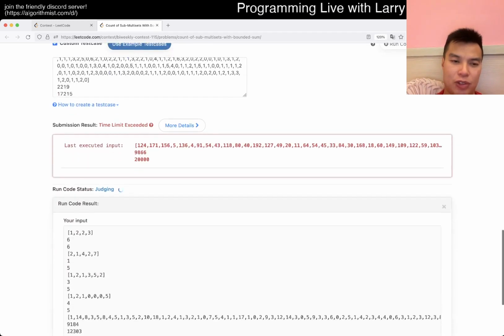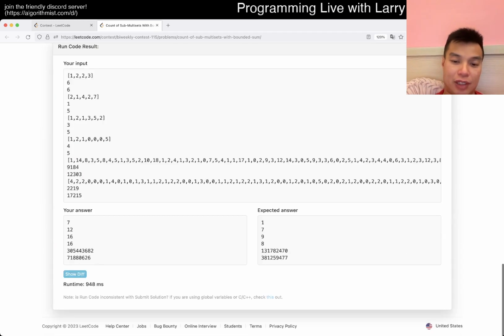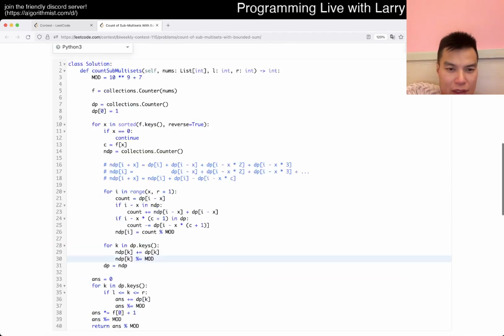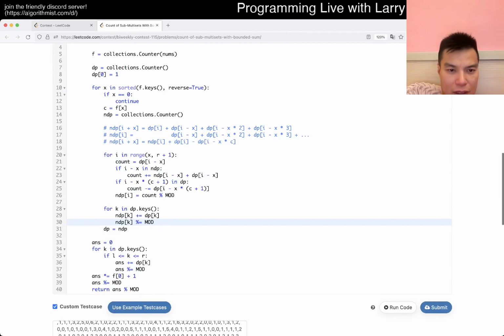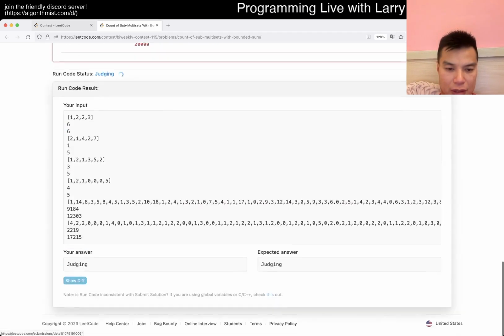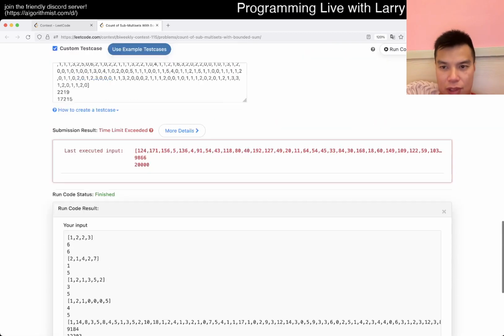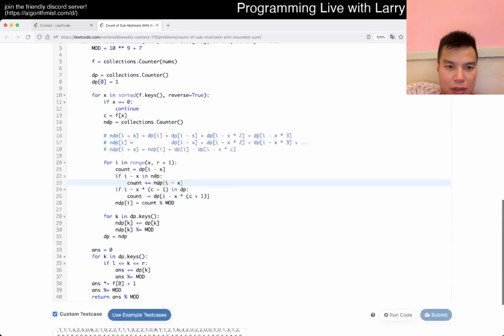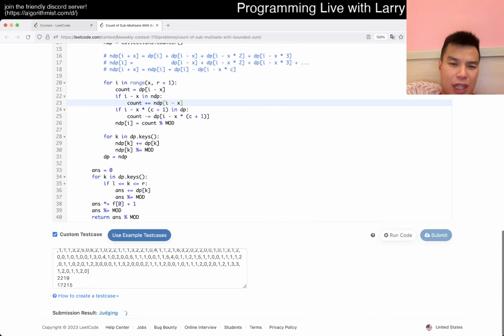I mean, the code is shorter, but I don't know if this is faster. Well, it's just wrong in general. Did I miss a thing? Oh yeah, I added twice. I meant to take it out because now we don't need it anymore. Okay, let's give a quick submit. I actually don't know that this is faster because of this funky thing.